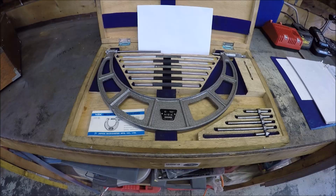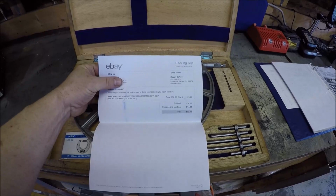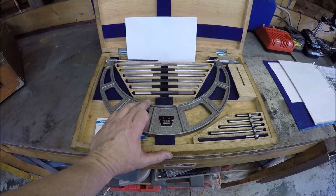And if you're patient, this is a 6-12, obviously. I paid $76 for this whole set, $14 shipping, so a total of $90 for this awesome mic set. So I'm gonna get the 7-8 anvils in and check the calibration, and we'll go over there and do some measuring.